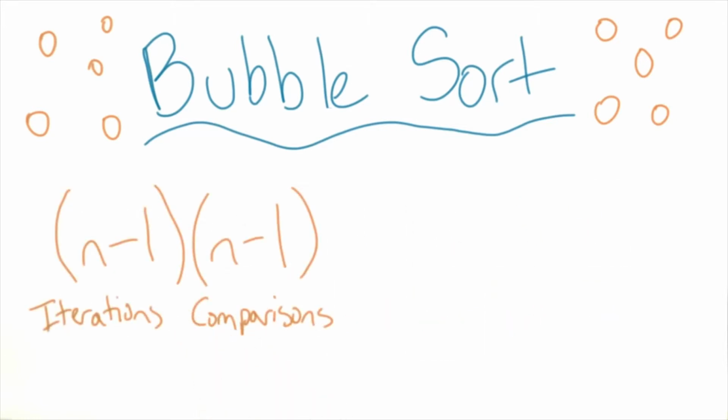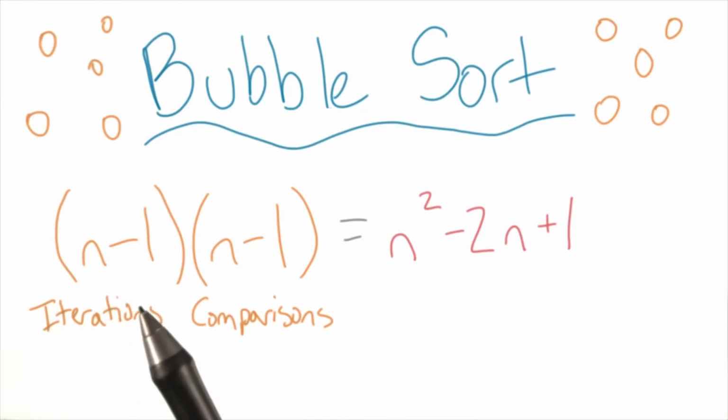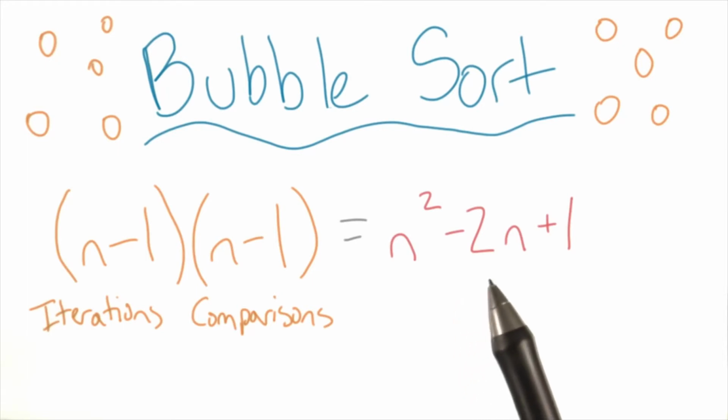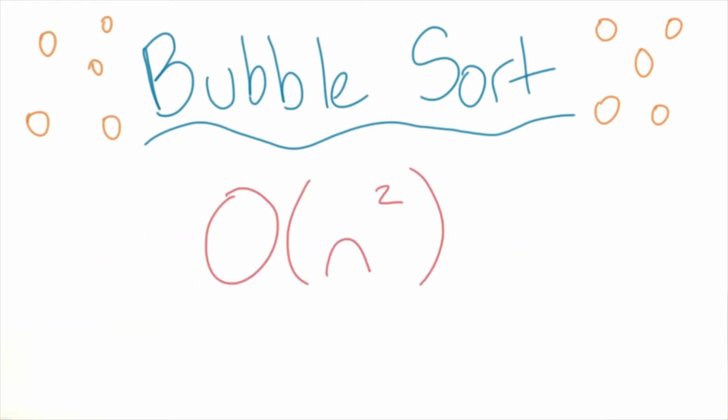We can use a little algebra to figure out what this simplifies to, and we get something that looks like this. Again, don't worry too much if you can't do the algebra. The -1 isn't changing much for us, so you could always just do n times n equals n squared. Thus, we really don't need this -2n plus 1 bit. We can get rid of it, and that leaves us with this as the efficiency, big O of n squared.